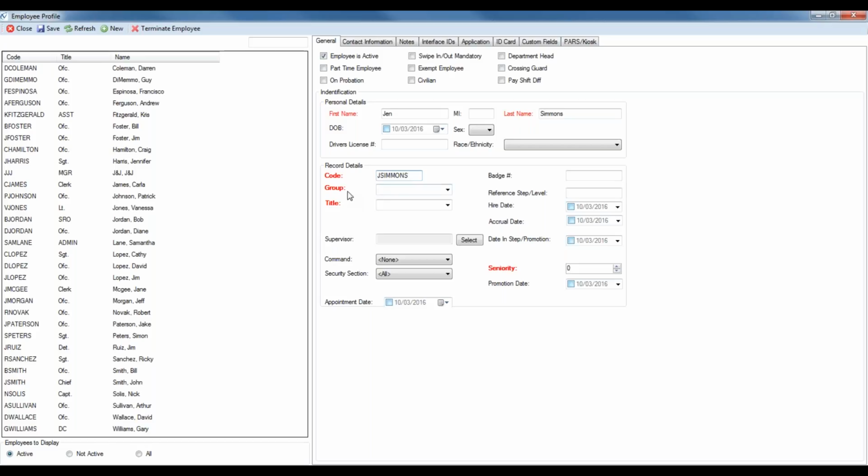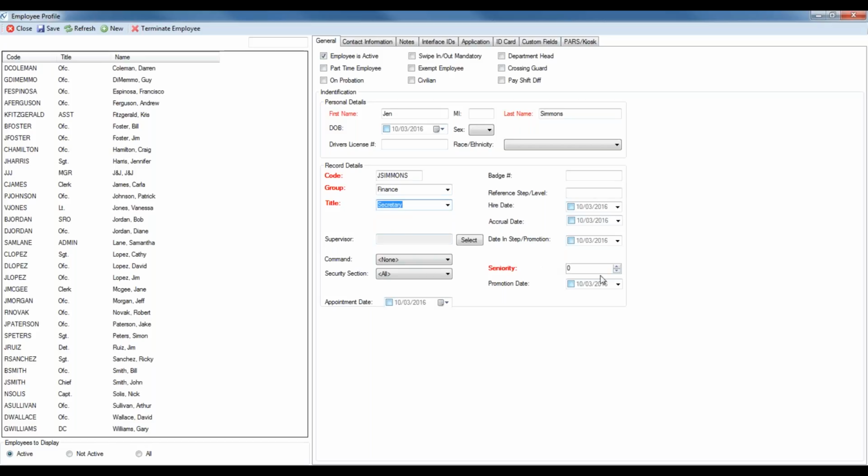After that, we need to tell the system what group they belong to. So once you put in the groups, this drop-down menu is going to contain all the groups that we created. So I'm just going to say finance. And then under that title, this is once again pulling the titles that we have previously created in the system. So out of everything you created, you're going to select what they are. So I'm just going to say secretary. That's the title that we put in together.